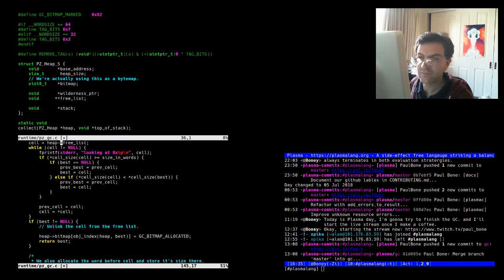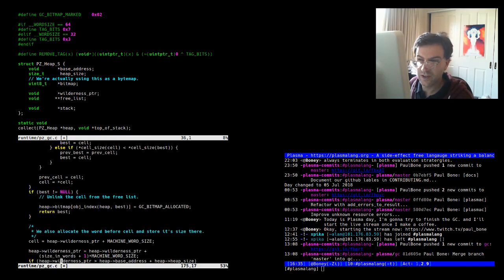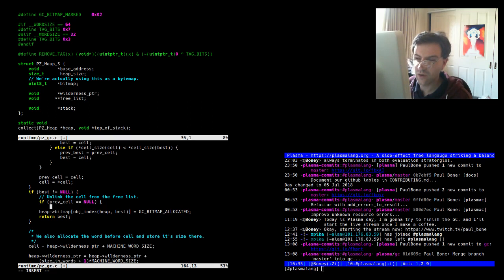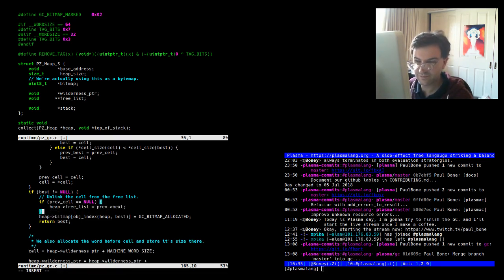Then, if previous cell is null, then we know that we're at the beginning of the list, and the thing we actually need to do to unlink it is to set heap free list equal to previous next. No, best next.